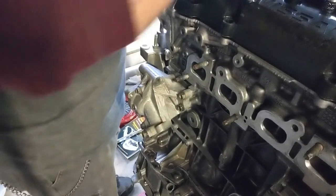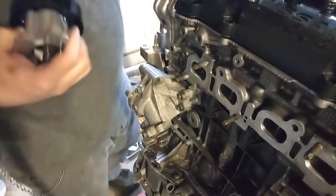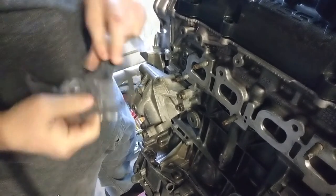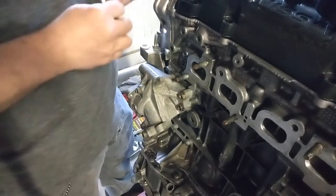All right, we'll stick the water pump on now. Got the bolts over here. Got the water pump. Got the gasket. Go ahead and open this gasket up. I already hit my knuckle today. All right, I'm going to stick that on here. Oops, upside down. Right there.